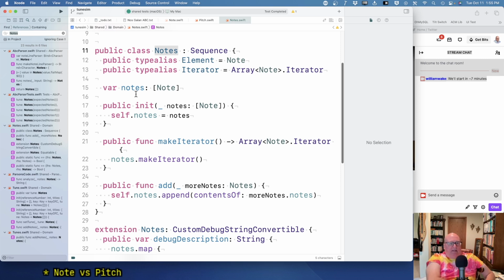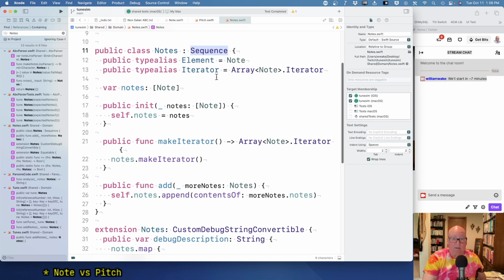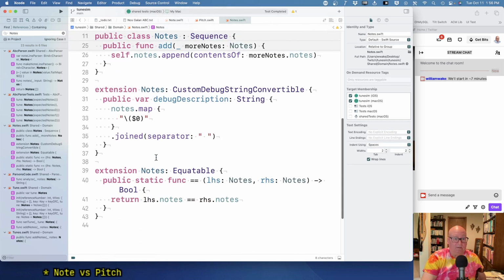I think it's more or less accurate that notes is a sequence of note. In effect, an array of note, but we treat it as a sequence, and you can iterate through them.